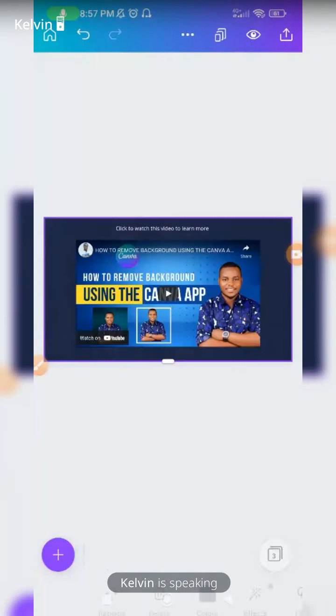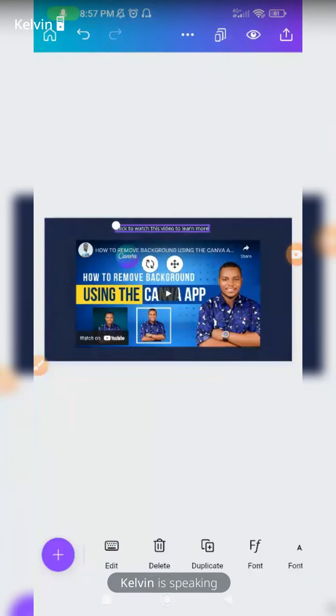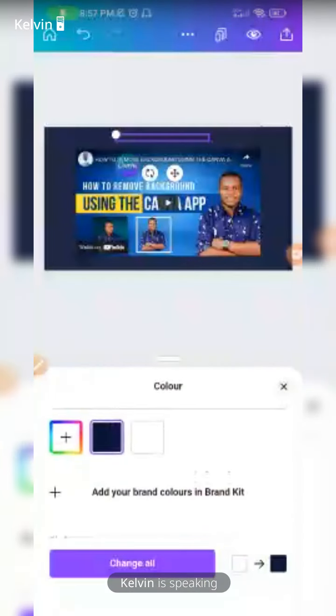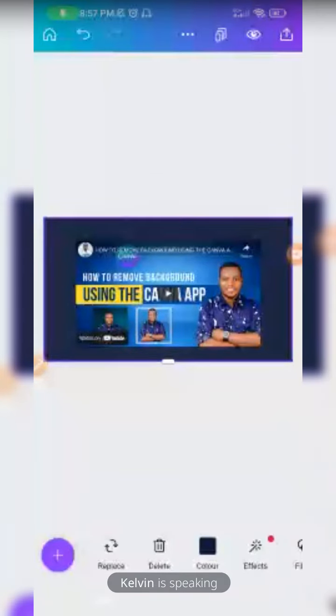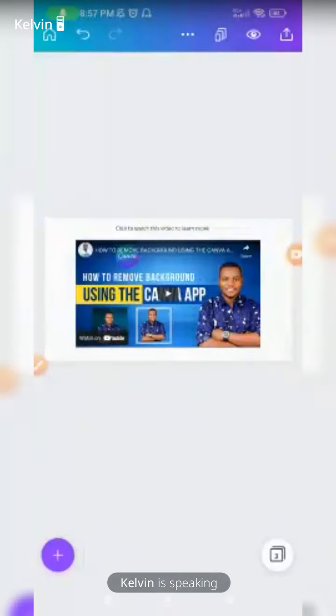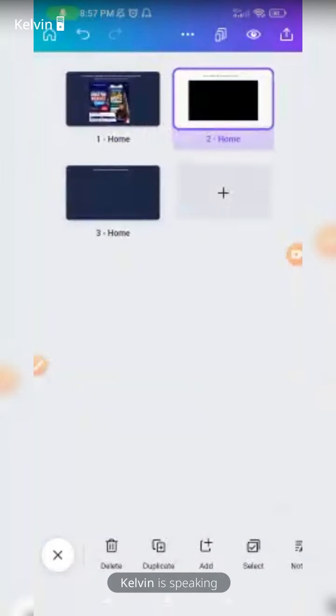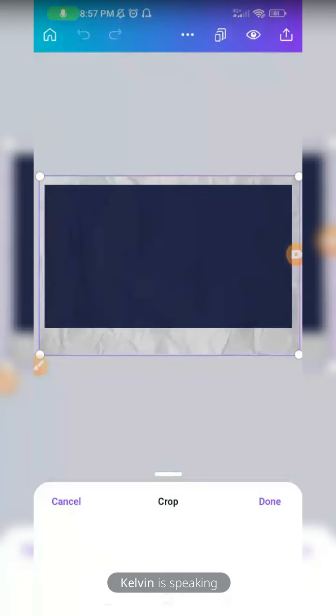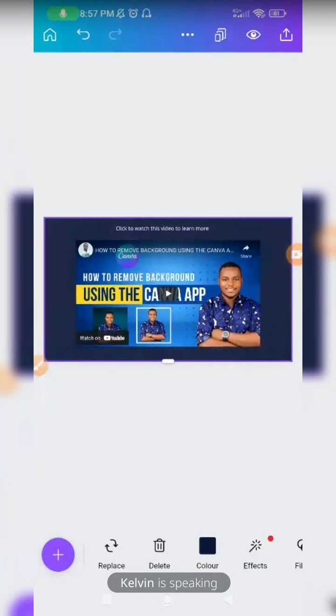So I'll quickly change this to a white background. I'll change the color of that text quickly to blue or dark blue or black, any one. Then I'll change the background here to a color. I just click on the background, then I change it to white, so you can see. We have a dark background first, white, then dark again. If you are designing, this is what you want to do. You see that the design is going to come out perfectly.